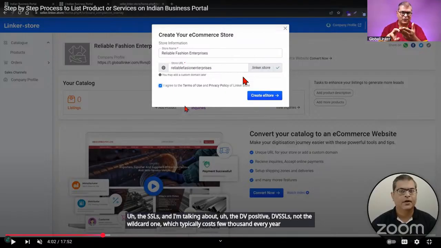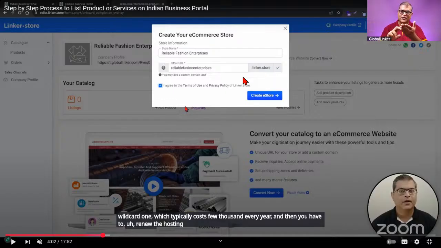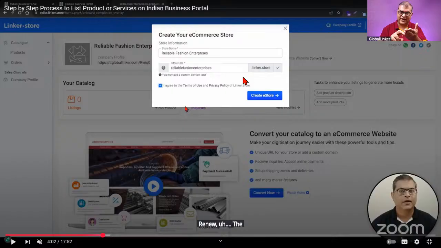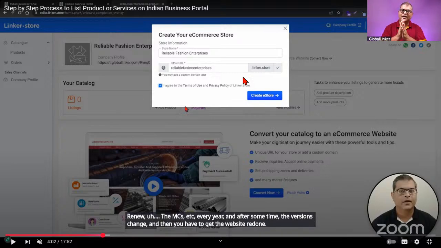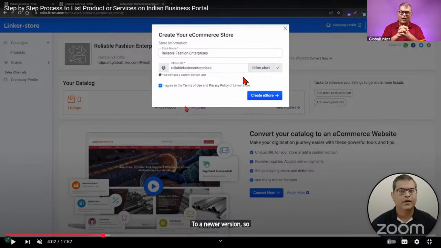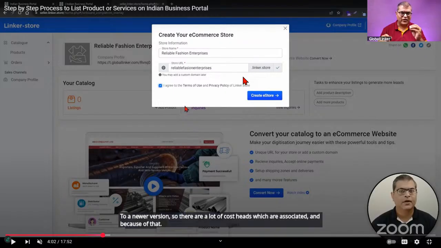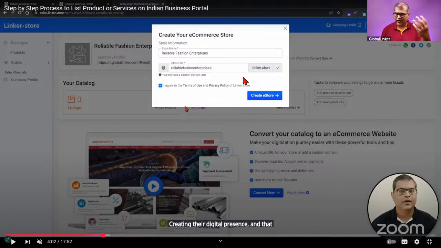And then you have to renew the hosting, then you have to renew the AMCs, etc. every year. And after some time, the versions change, and then you have to get the website redone, upgraded to a newer version. So there are a lot of cost heads associated, and because of that, a lot of MSMEs shy away from creating their digital presence, and that's where we try to contribute.